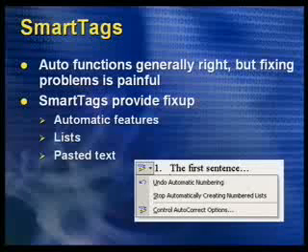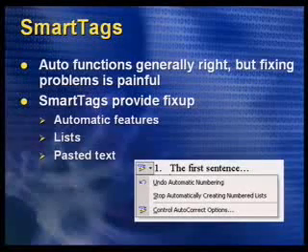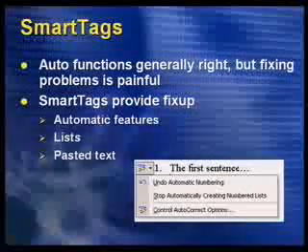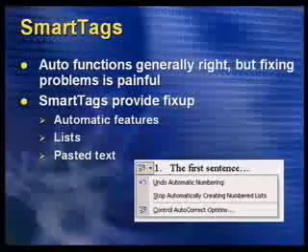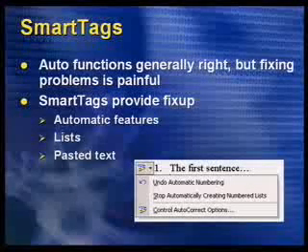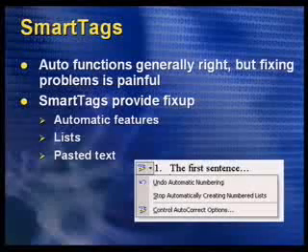You'll see a smart tag in the bottom of the slide here where there's a small sentence that I've typed. I typed 1 period space space the first sentence. And when I hit enter, Word turned that into an automatic list, just as it would have done inside Word 9. There's a fairly unobtrusive little widget that sits off to the left-hand side of the text inside Word. You're not seeing that here. You're seeing the brighter version of the widget. What happens if I want to change the behavior of Word is that I move my mouse and I hover over that small widget. When I hover over it, it turns into this button that you see with a drop-down. When I click on the button, you see the menu that's present here. And inside that menu, I've got an option to undo the automatic numbering.